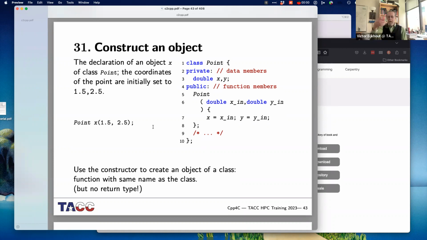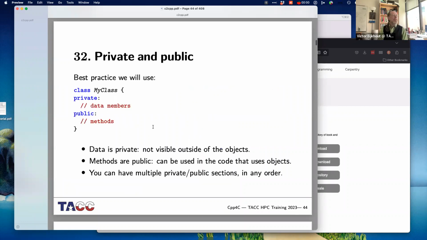It has the same name as the class, and it has no return type. And so what does this function do? You put an x and a y in it, and then those get copied to the x and the y that are stored as the data members. So this is often what a constructor does. It only copies the external data into the data members that are kept privately inside the point. Constructor.